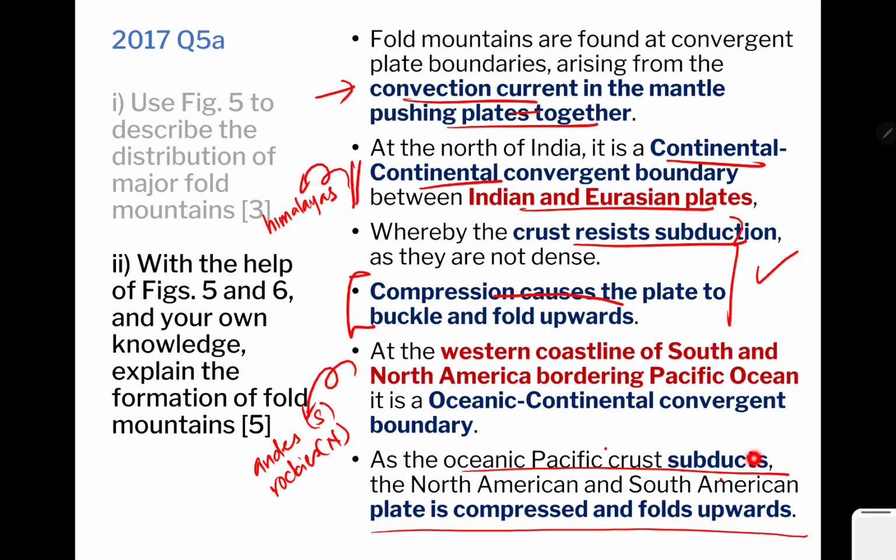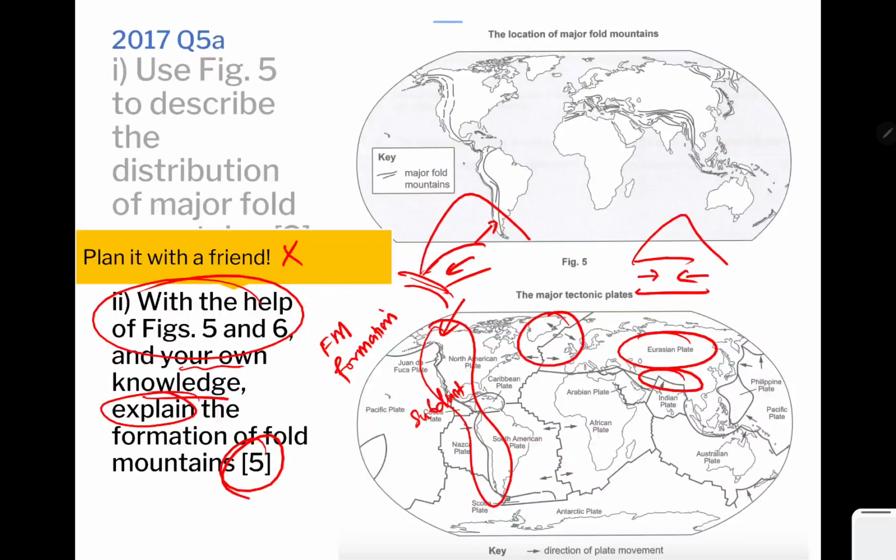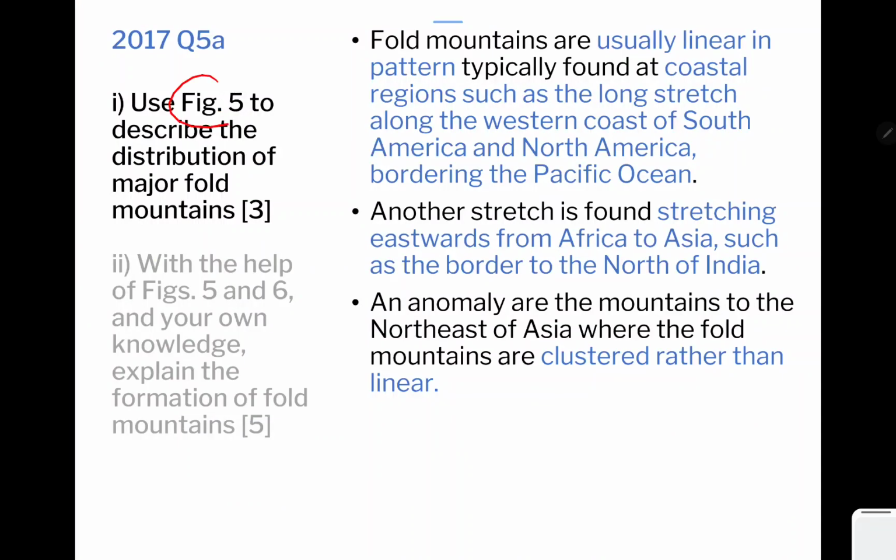The important one is to bring up the context of continents if it's relevant. Don't bring up the concept of plate boundary unless needed, especially if the question specifies figure 5 only, the previous one. Alright, then what else do you talk about? When it comes to describing, you need certain terms: clustered, spread out, or in this case, linear. And last point, when it comes to explaining, if they're using the map, you need to explain using evidence from the map, whether it be the context, in this case OC CC, or the name of the plate, but you need to elaborate with relevant concept, which in this case is subduction, so there's a compression that can take place because of it.